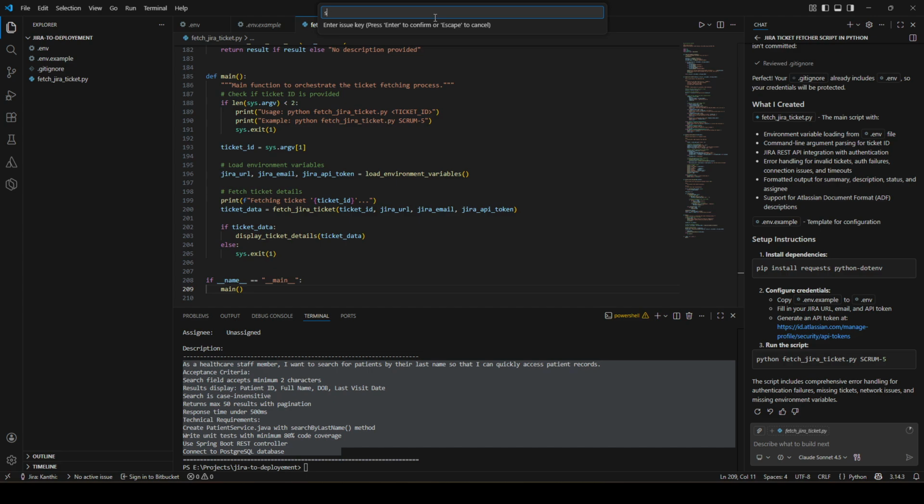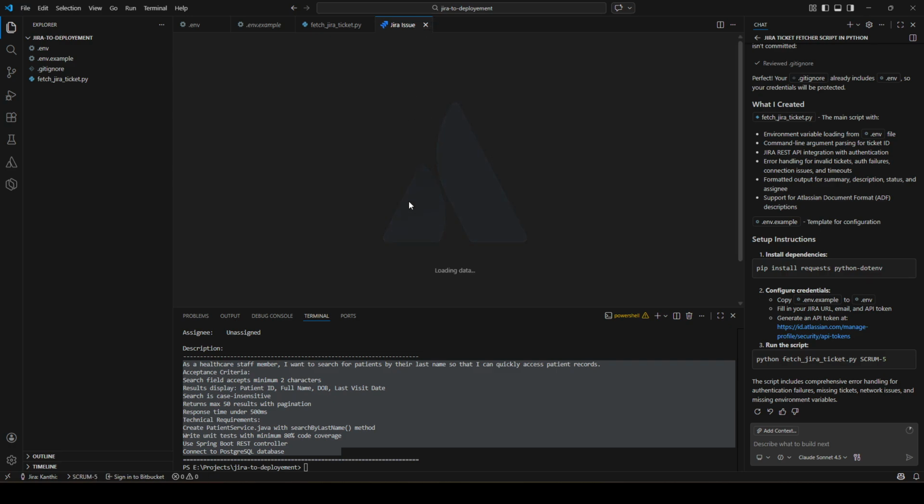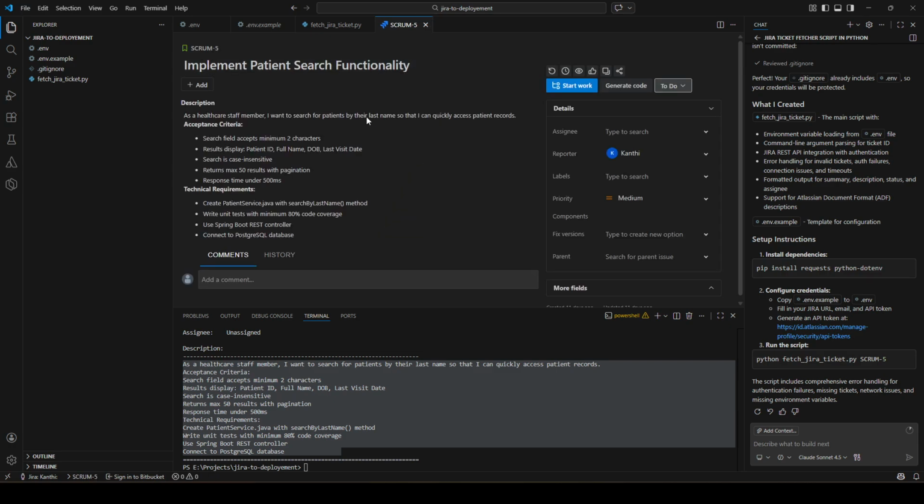Now I'll type the issue key, which is SCRUM-5, and then Enter. Now you are able to see your Jira ticket details directly in VS Code. That means whatever we are able to do in VS Code using commands, we are also able to programmatically fetch the same details using the Python script.